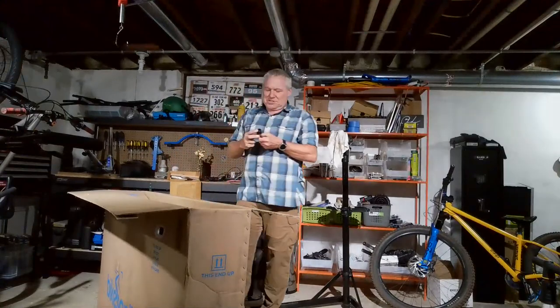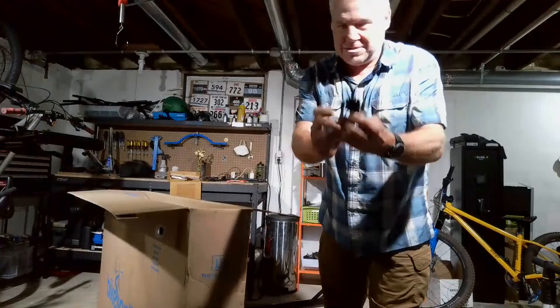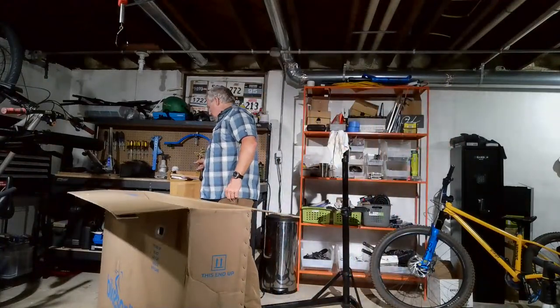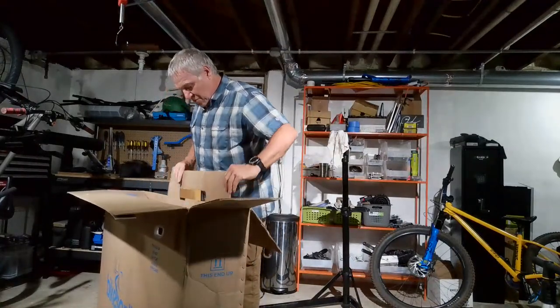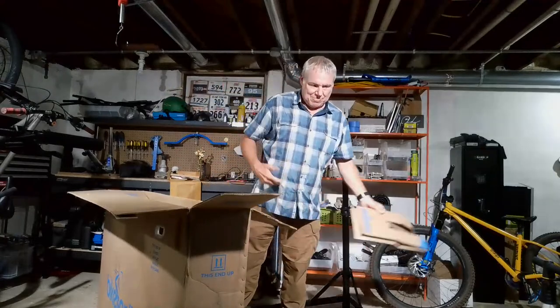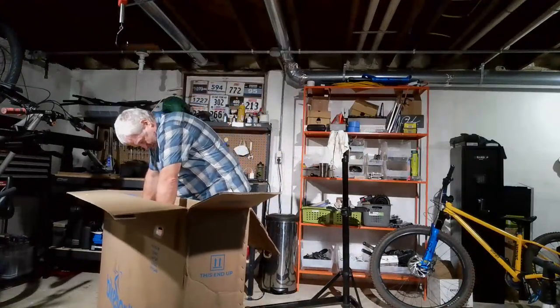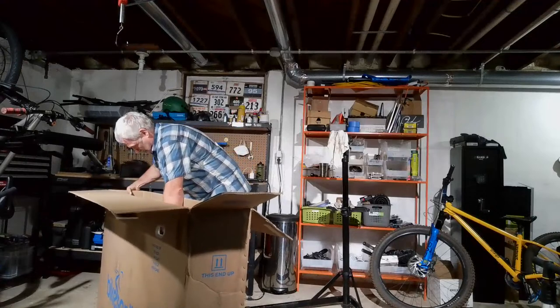This is all the rage now with trail riding, is to put a bell on your bike. All right, well, that's kind of cool. A little box of stuff that it comes with. One of the things that I noticed that I'm glad I got, because I wasn't sure what spec this bike was going to come with. Let's see. These are usually all connected, so I just got to pull it out in one bunch.